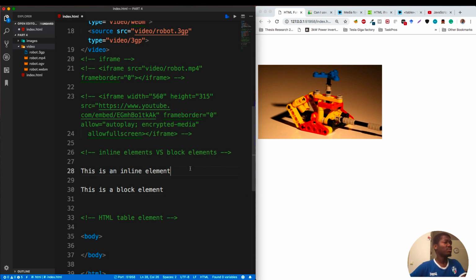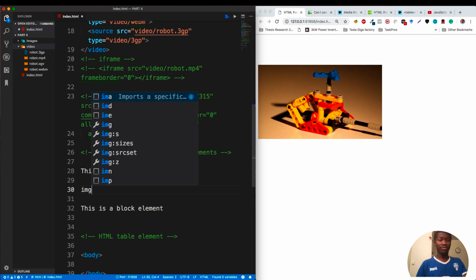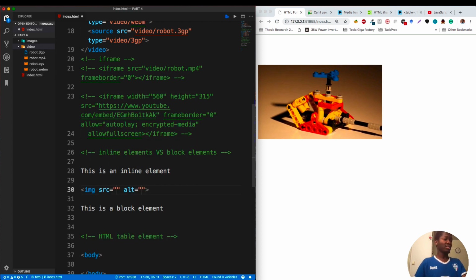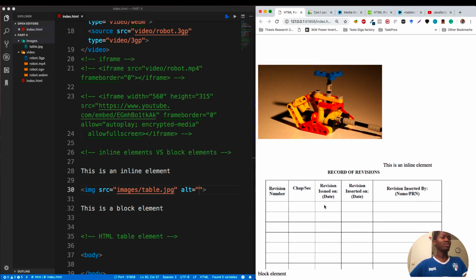For example, let's put an image. An image is an inline element. I've saved one picture here, I call it table, so I'll quickly use it. I will say img, images/table. Control S. Can you see what happened?